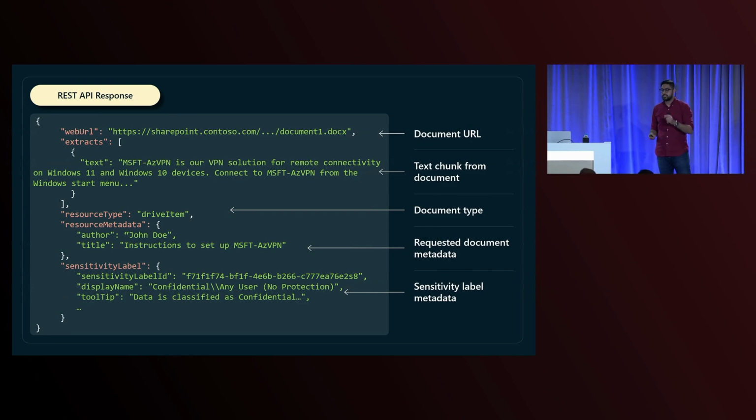We also provide additional metadata like sensitivity labels, so you know how to handle these different data items that you've received from the API. This is really powerful for enterprise RAG scenarios. If you're building a Copilot or your internal Copilots that iterate on scattered information, building an IT help desk or an HR help desk, this API can bring you from 0 to 1 in a very fast mode.